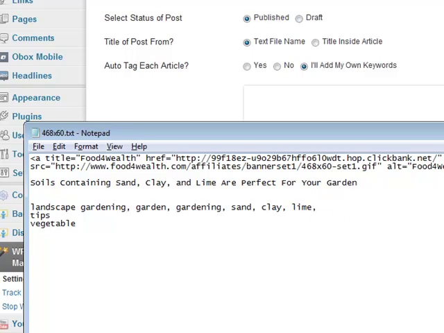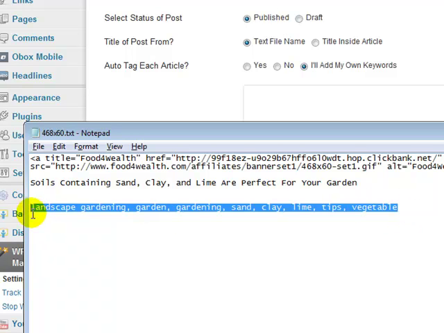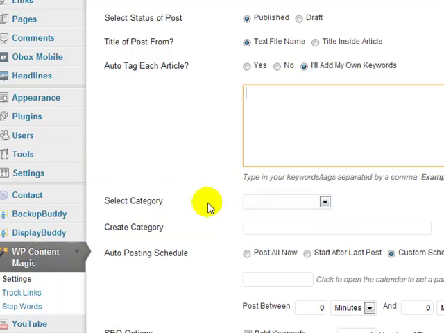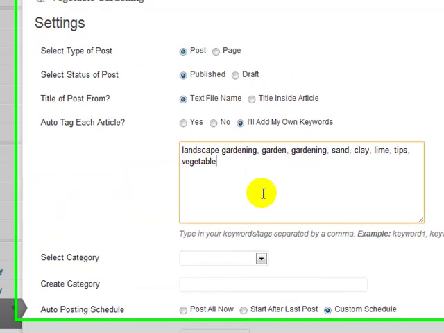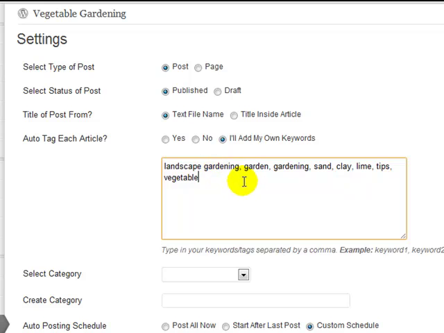I could have done it in the plugin itself, but okay, so there we go. So I'm going to copy all those, Control C, and paste those in there. Okay, so these keywords now are going to be the tags that are tagged to all the articles that I upload in this particular batch.